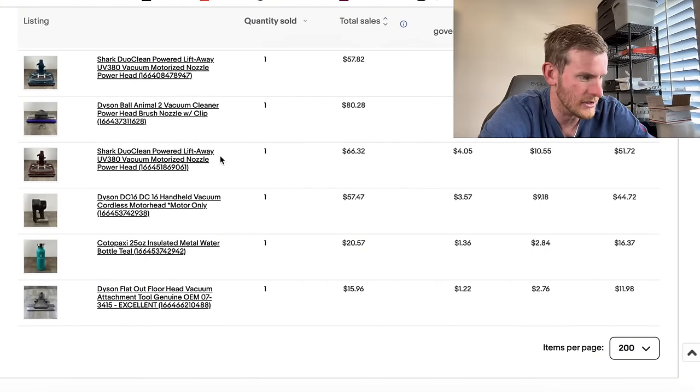Baseball bats — softball bats, t-ball bats, all the bats. You want to pick these up for under $5 if you can. A lot of them go for about $130, others $20–$40, but I'd say the average bat I pick up goes for about $45. Typically the longer and heavier the bat the more it sells for, though not always. There are drop 10s and drop 3s and certain brands command a premium. Most of them are easy to list — you type in the model number, match the length and weight, and copy someone else's listing adjusted accordingly.